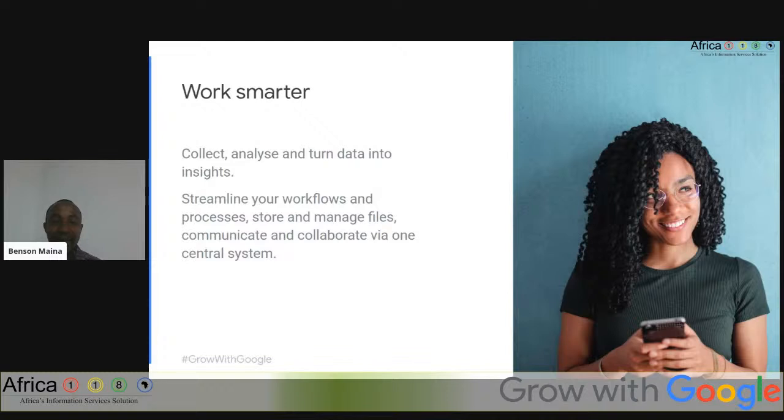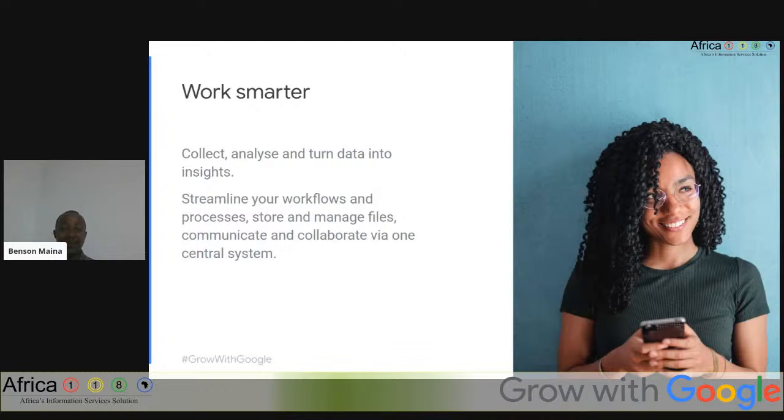For example, in the market, you can use these forms to collect data about a certain product, about the market flows, and you are able to make decisions on what product to improve, where to improve, what to keep on winning, and where to stop working as you progress. So this helps you make informed decisions. Remember that decisions that are supported with data always give you the best outcome.